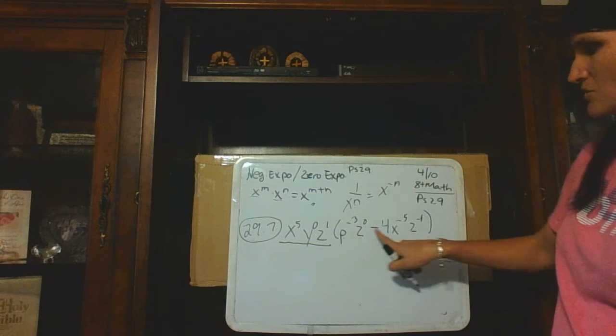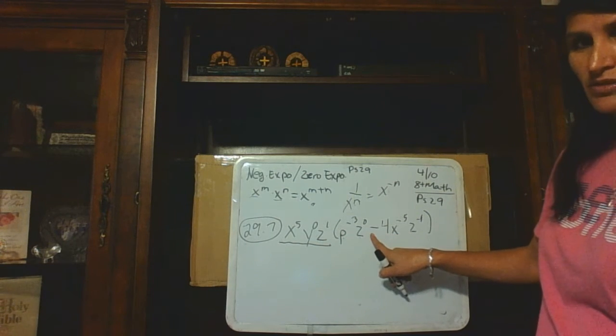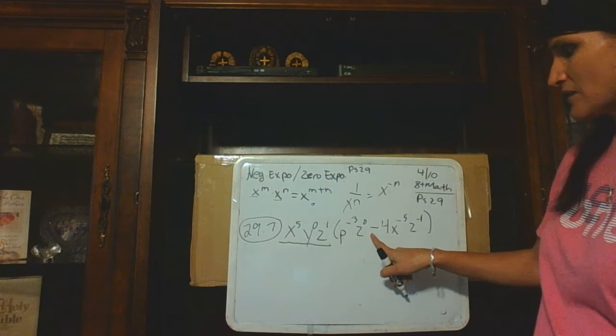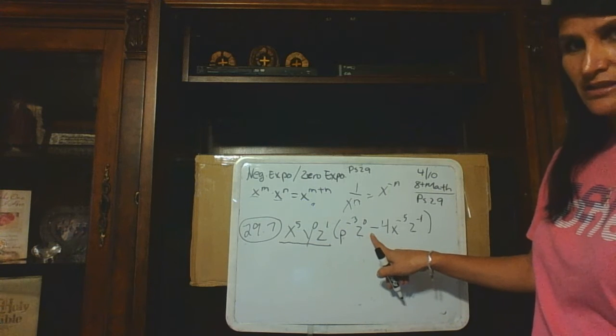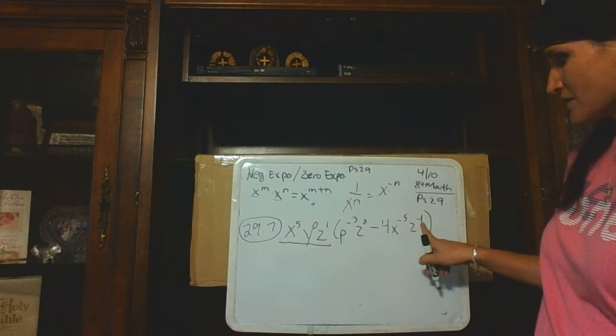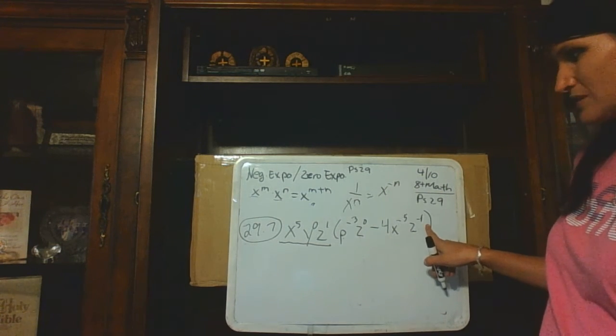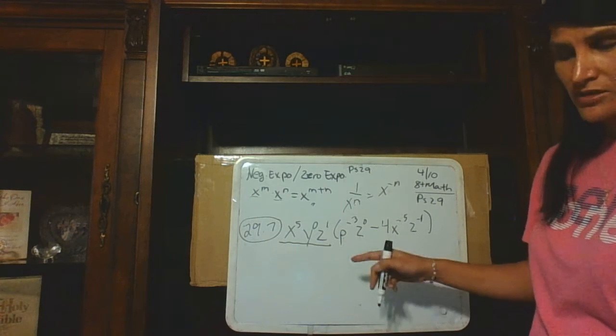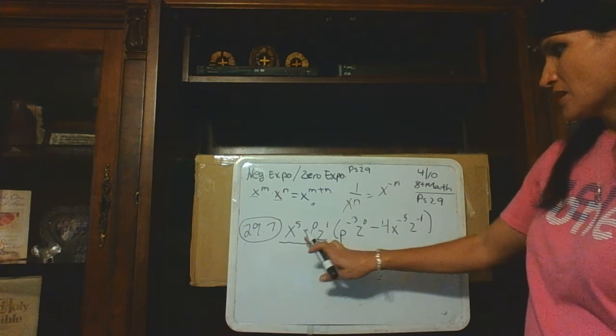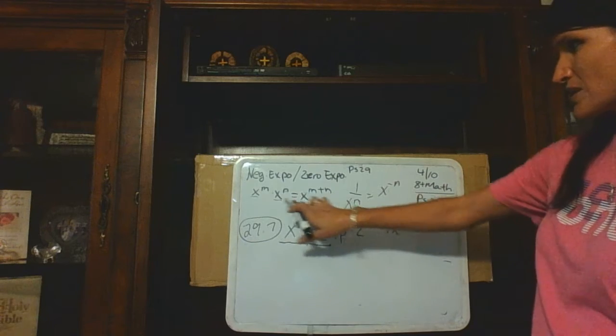This one has two terms. We know that because there's only one negative sign separating them. It doesn't have to be negative, it's just that there's a sign. If there was another sign here, like +4, that would mean it has 3 terms, a trinomial, okay? So let's multiply these using our rules.